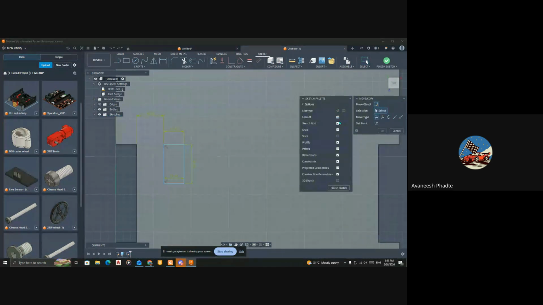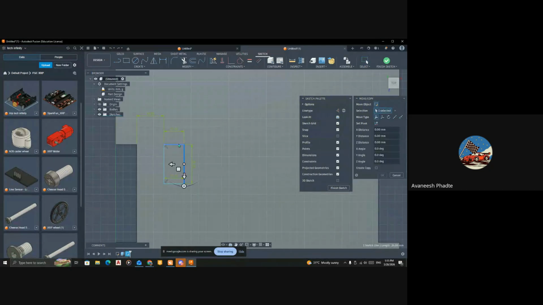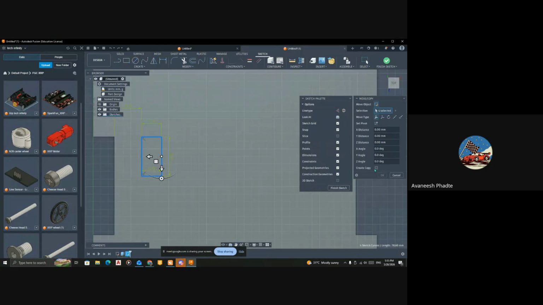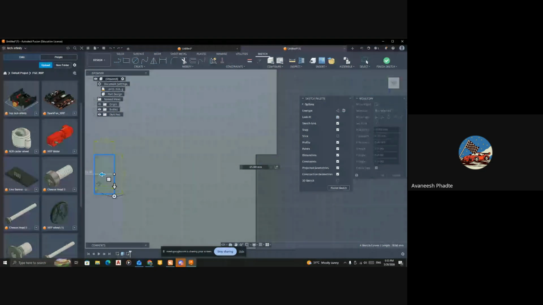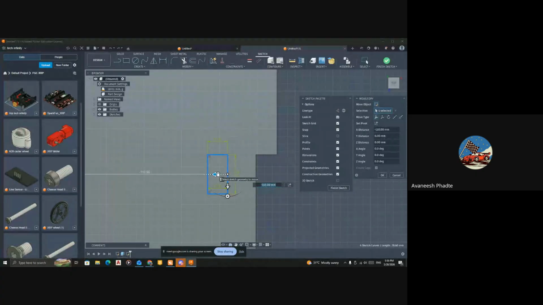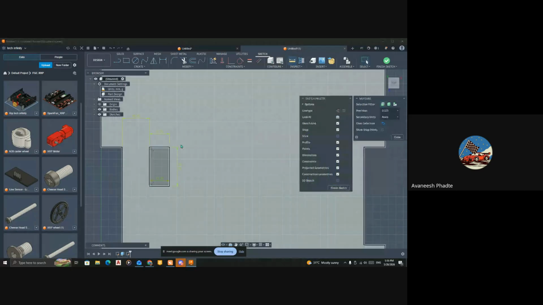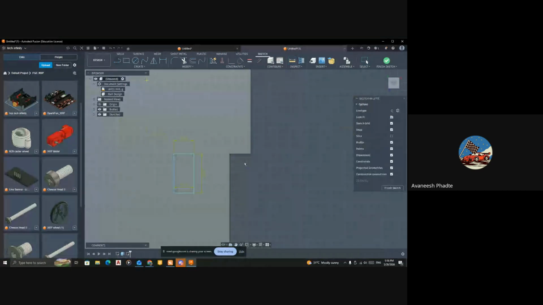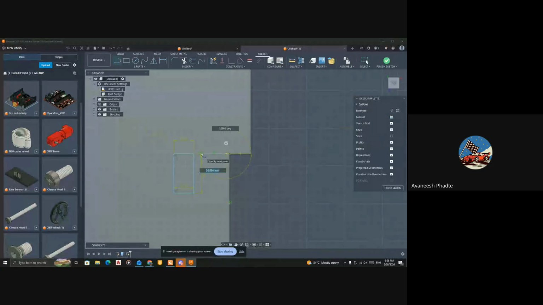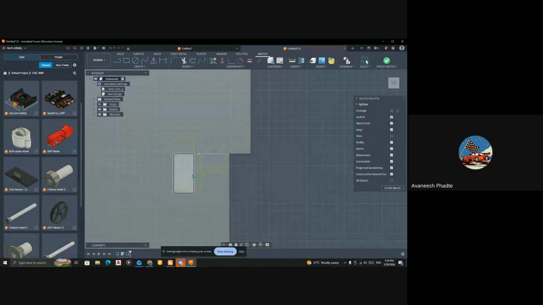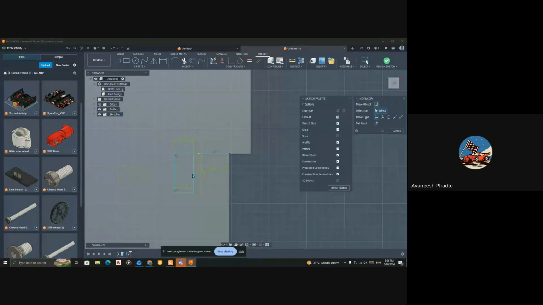move this, create a copy and move this to the other side because we need two motors. Since that is around 18, we're going to create another line and then move this.